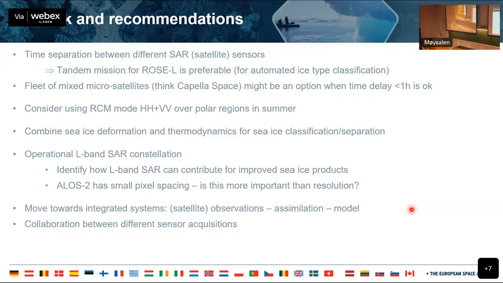There is one question from the chat from Christina. Can you see any benefits of higher frequencies for sea ice, for example Q band or Ka band? Yeah, that will add information about the snow, so it will definitely be good. But we need those increased computer powers that Anton talked about earlier if we're going to add even more.